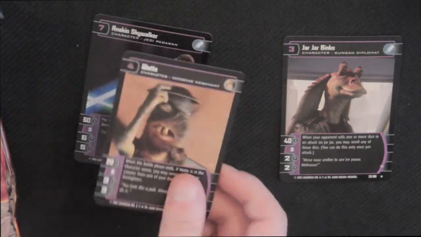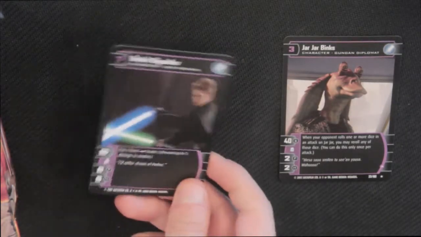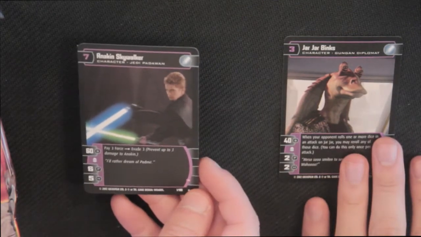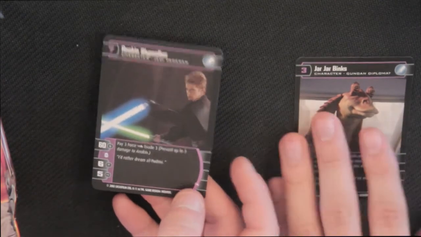Oh, Watto! You've got Watto. And you have an Anakin. I have an Anakin as my... Well, that's number one Anakin. Look, it's the first card in the set. That's because it's done alphabetically, actually. You want me to stick Jar Jar up here, don't you? One pack each.